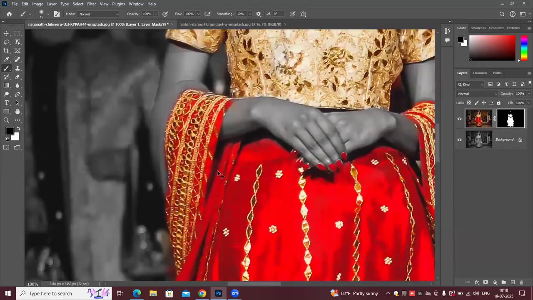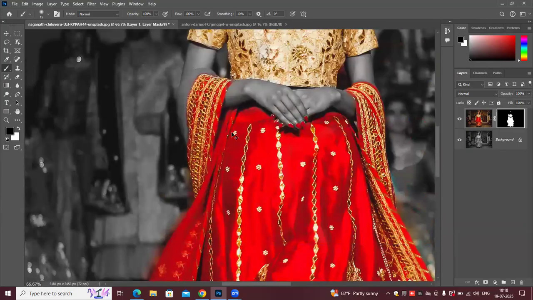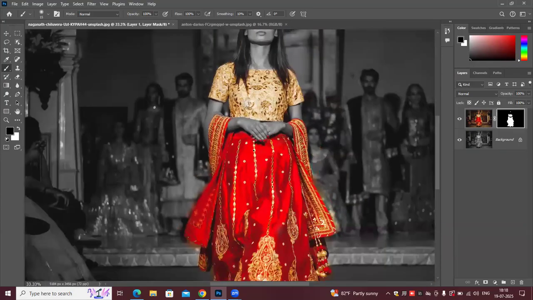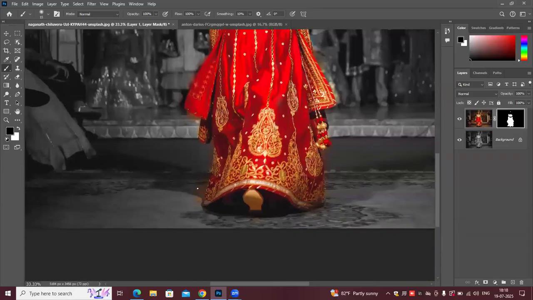I'm zooming out. Over here it's there. See, like this I'm doing. I'm pressing X again.